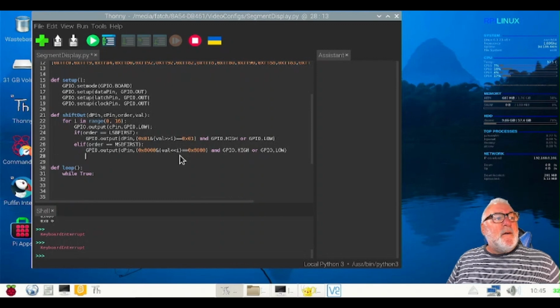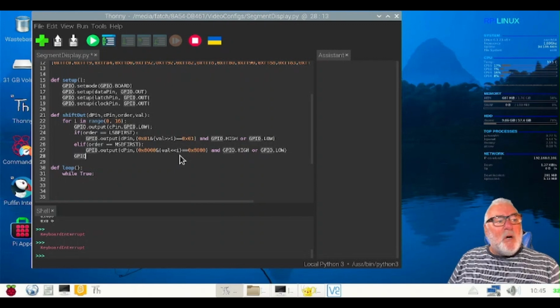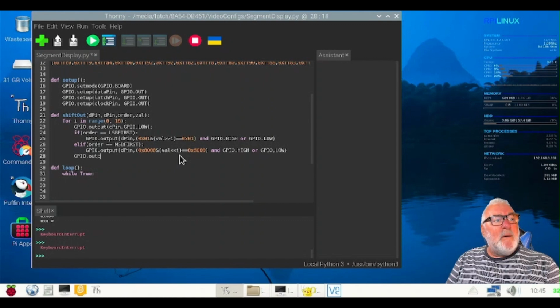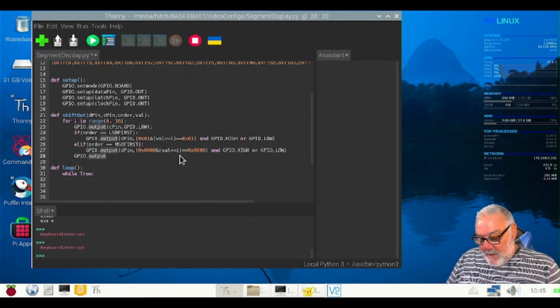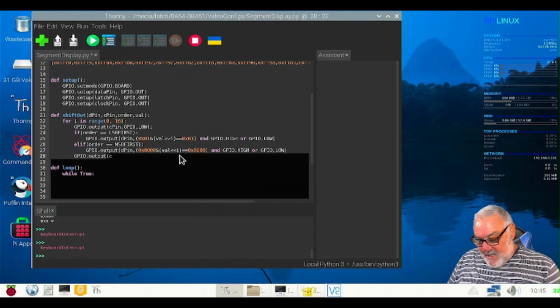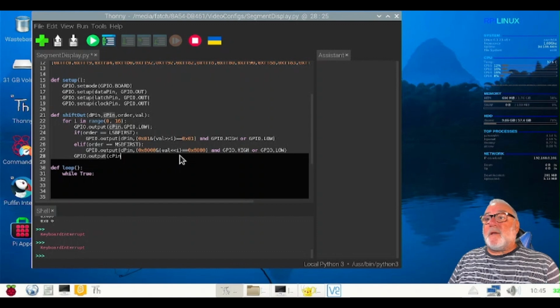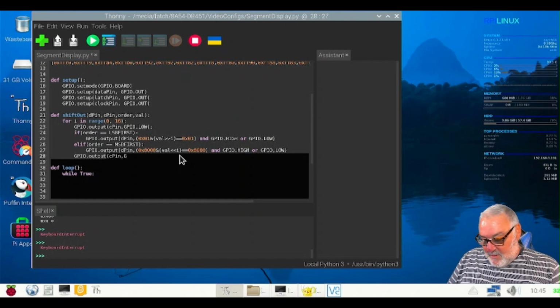Enter. Come under the LF, so it's a backspace. All right. GPIO, capitals, dot, output, brackets on, so it's C, pin, capital P on the pin, comma, GPIO dot high, capitals.